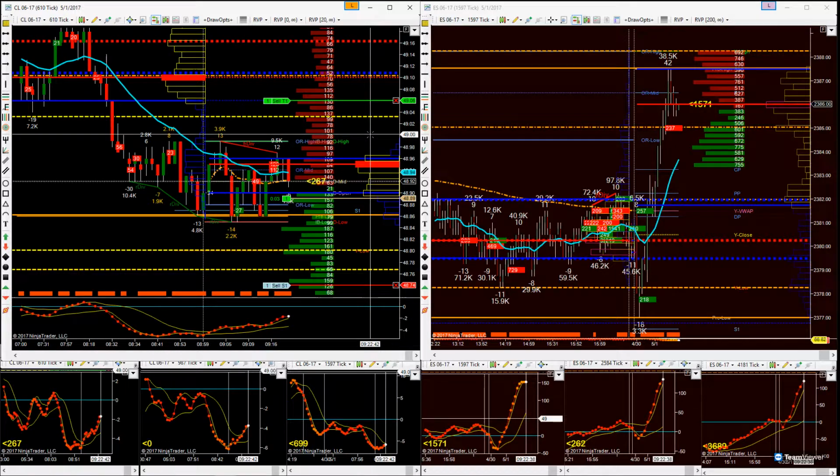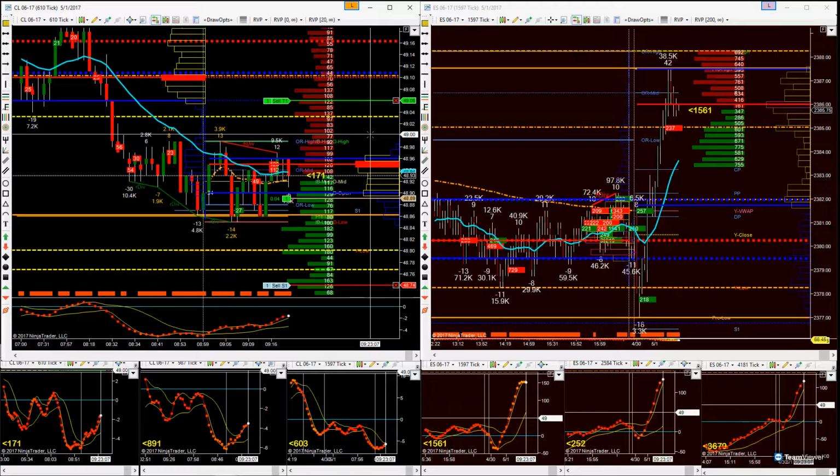Still positive divergence on the BBs, which is why I'm not closing out this trade just yet. I very well could close this trade out and look for another entry opportunity if we continue to push down, but I don't mind where I'm in from. I would be willing to scale. Actually, I don't think I would add more at the price that I'm in at now. It would have to be very drastic, with some very obvious signs. But some bids just step back up. Let's see if we can hold one more time here at this VWAP, the middle of the day, and start putting pressure towards the high of day.